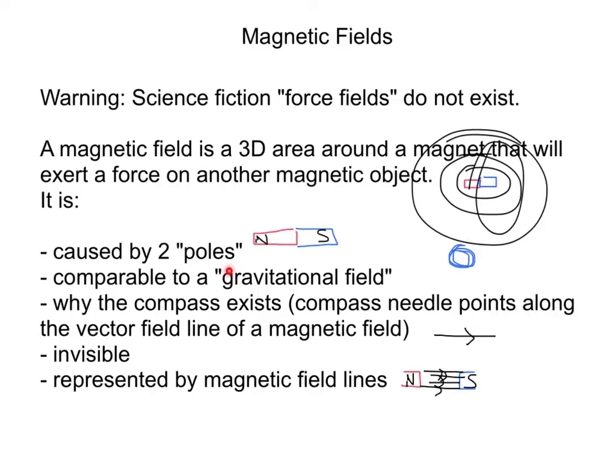It won't look exactly the same, but if you say that this here is Earth, then there is a magnetic field around Earth as well as a gravitational field. If we have an object here, it's going to be affected by the gravitational pull of Earth, and it's going to get pulled towards it. And we also know that the closer the object is, the greater that force is.